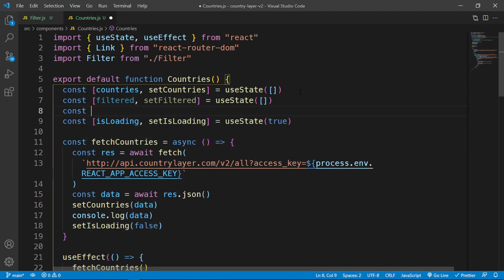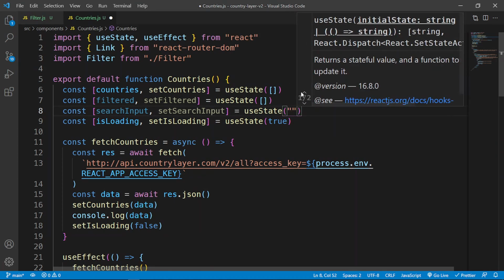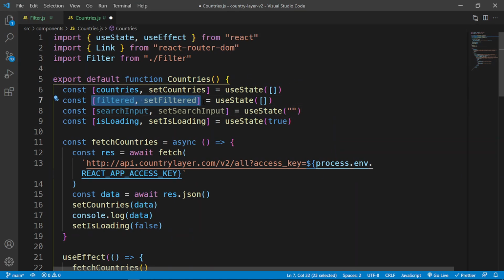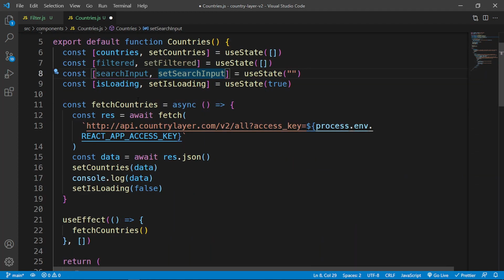And then we're going to say const searchInput and setSearchInput. This is useState, and by default it's going to be an empty string. So this filtered is going to be for our filtered countries, and this searchInput is going to be for whatever we type in. So let's create our function that is going to check for this search input.